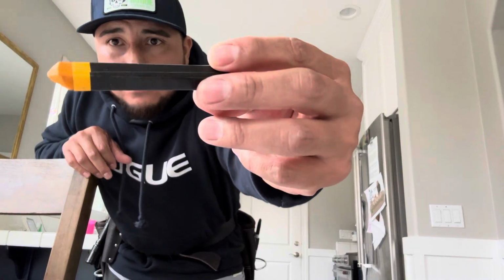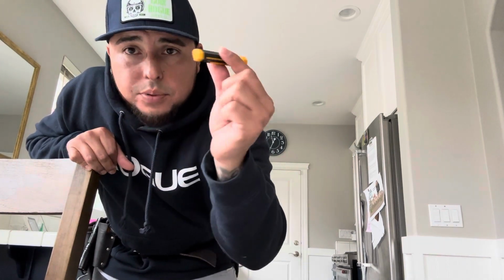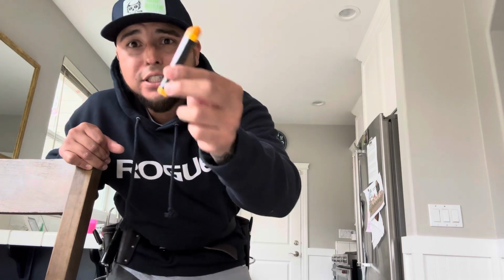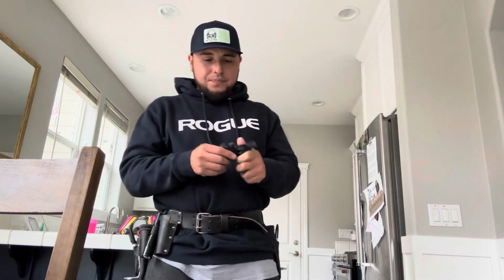See that? You got construction crayons. This is great to just do an X right on the dry rotten portion of the trim or the siding. The other thing, you take this in the crawl space, and when you crawl to the furthest corners, you put your initials, you put the date on the foundation, so that if any other inspector or someone says, hey, you didn't crawl that whole thing, you say, go check it. I put my initials there. So, gotta have that in there.